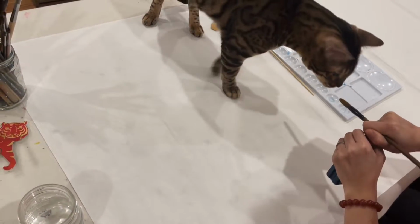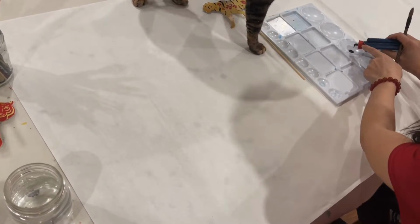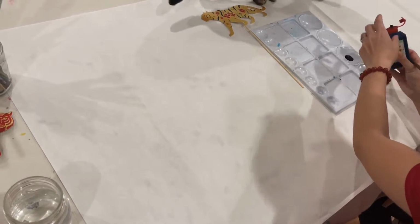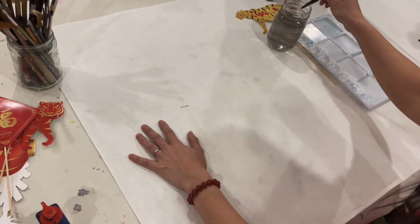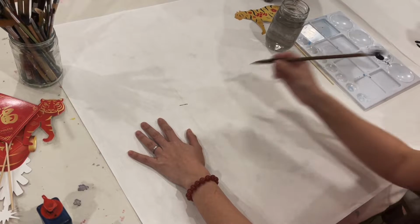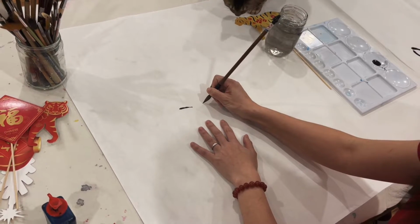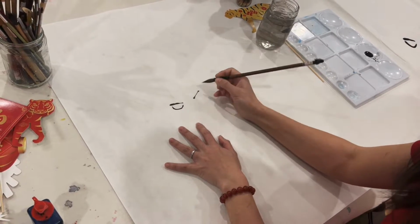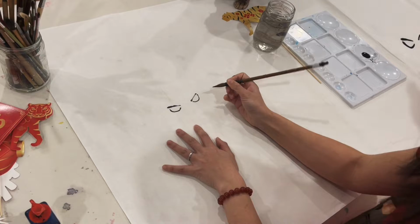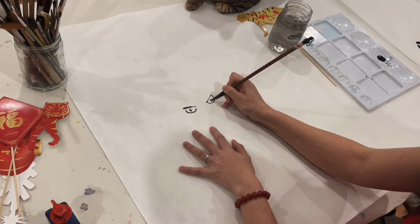First, I'm going to pour out some ink. We're going to start from the eyes. We draw a very short straight line for his eyes, for example. We draw a half circle around the eyes, and then this is the pupil.